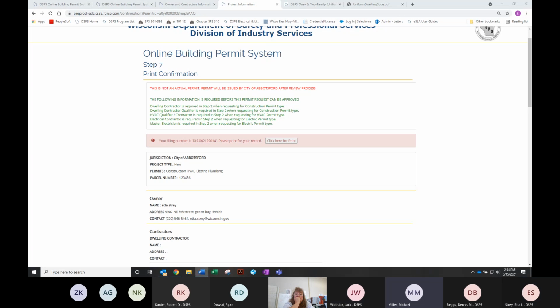And we'll make sure that when you do an electrical waiver, that is clearing out both the electrical contractor and the master electrician. And when you do the I vouch, that the dwelling contractor qualifier and HVAC contractor or qualifier are not required. Perfect. Good. Those are all good ones. Okay.